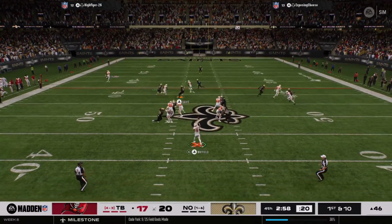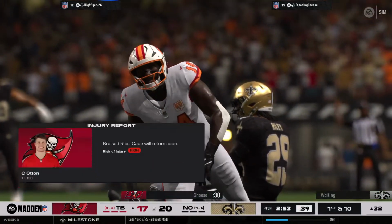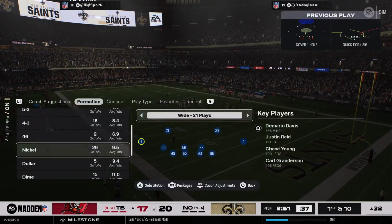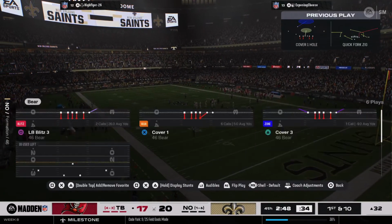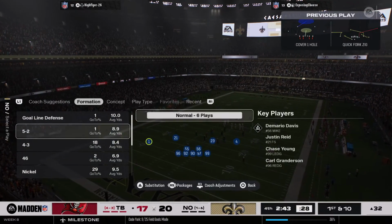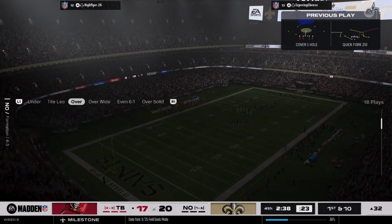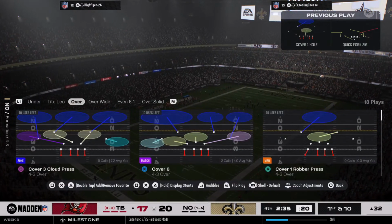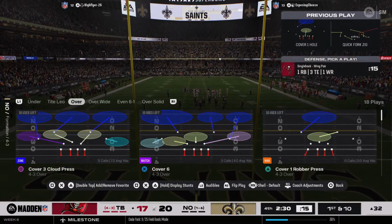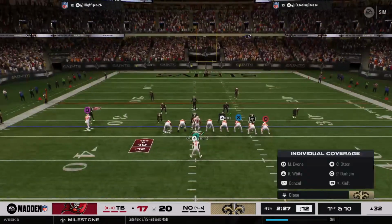Baker now from the gun. Caught by Godwin on the slant. And he's marked down, looks like at the 32-yard line. It's a pickup of 14 yards as the chains reset. Boy, they sure found the right route at the right time to hit the soft spot in that coverage. And that slant, it goes for big yardage. They've got 3 timeouts and the 2-minute warning left for them. We've got 1st and 10.